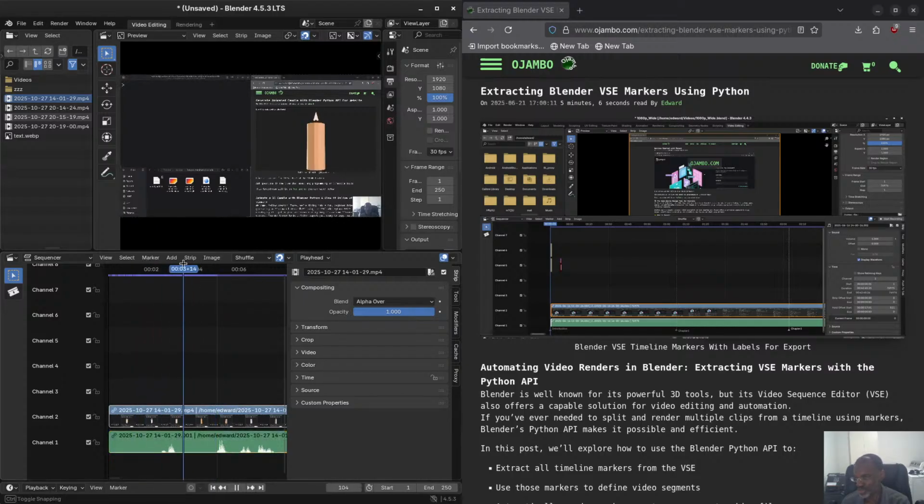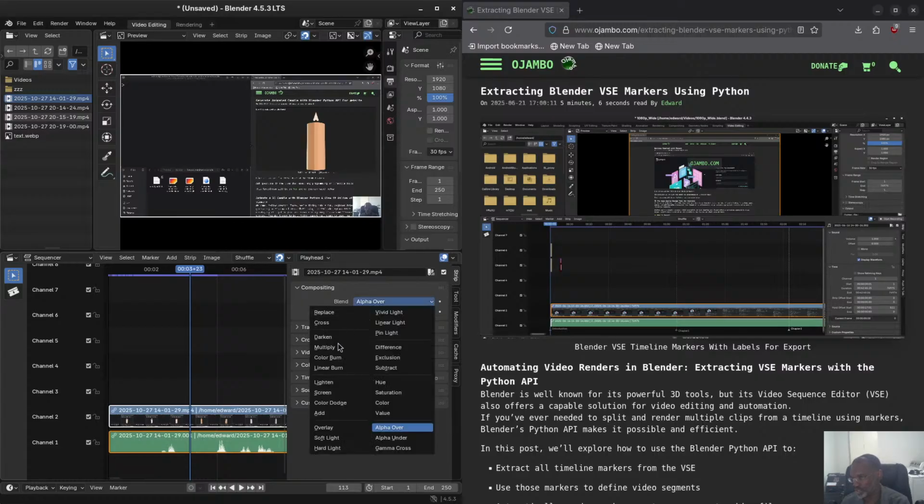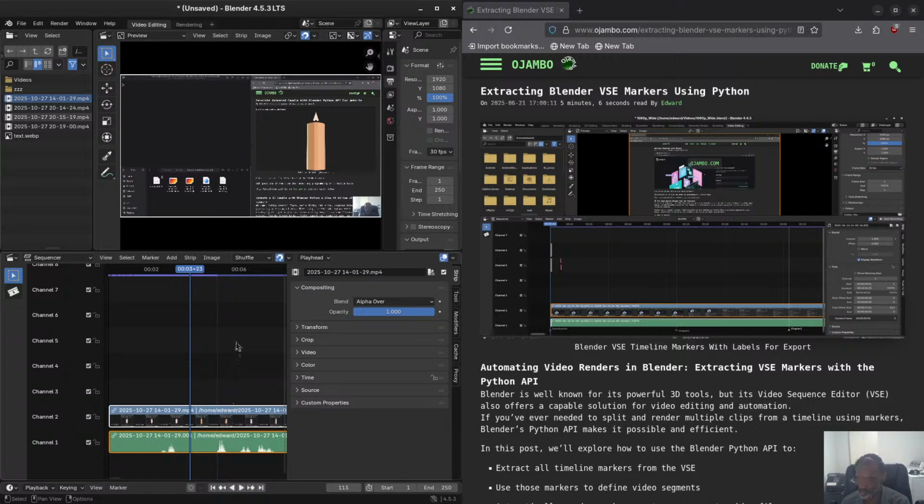Okay, so that's what I wanted to show you, and obviously by default as well, you can see the waveform for the audio, and then you can see the thumbnails for the video. So this shows you where, if you want to cut in a specific place, you can do that as well. Now for the strip itself, right now it's still combined. If you click one of the strips, for example the top one here, you see it's a different color, it's all white, and for compositing you have options like replace, cross, multiply, overlay, alpha over. There's nothing below that, so that's fine.